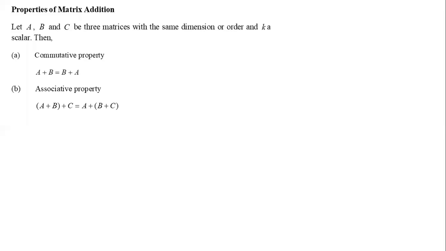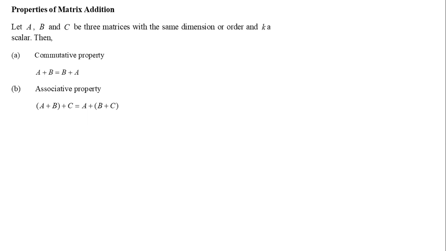Now, the second property we want to look at is what is called the associative property. The associative property and commutative property look alike, but whenever you are talking about commutative, you talk about 2 variables, A, B. But when you are talking about associative, you talk about 3 variables. And that answers your question.